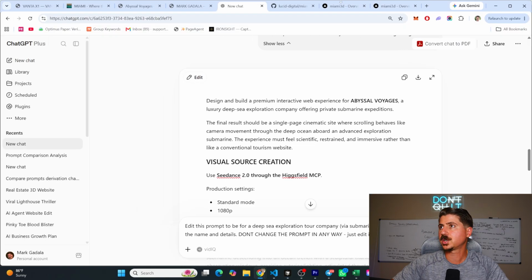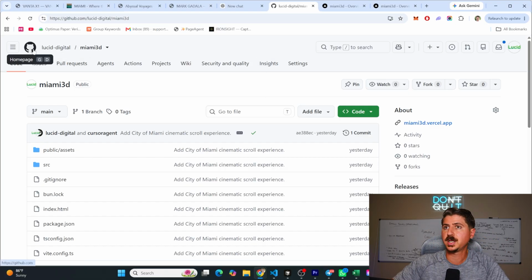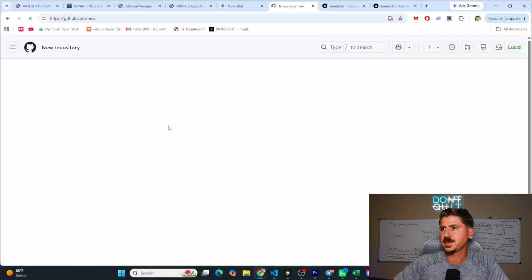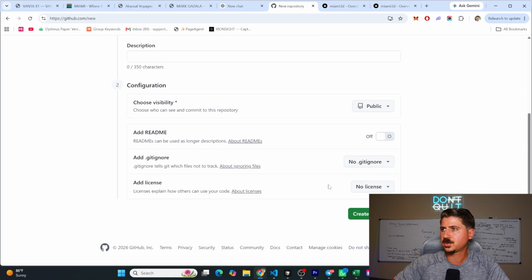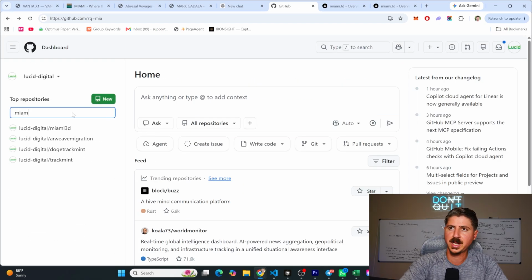So the next thing you're going to want to do is actually go to GitHub. I have a GitHub account here. You're going to need just a free GitHub account. You're going to go to GitHub, go to the home page. You're going to add a new repo here. You're going to see this new button, click the new button, add a new repo, name it whatever you want, create the repository, and then you have a fresh repo here, right? Which is something I already did.